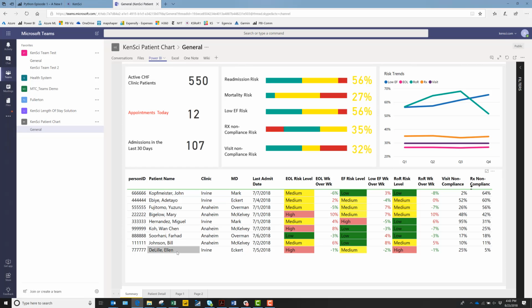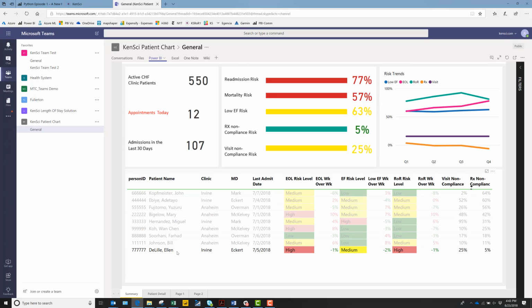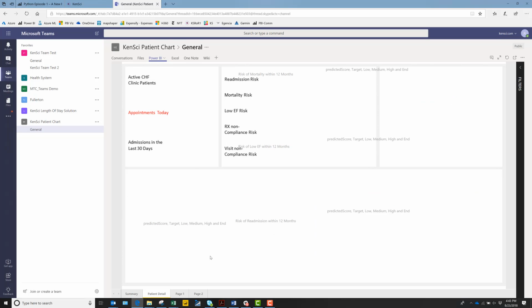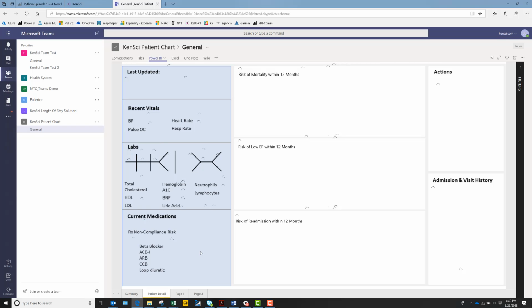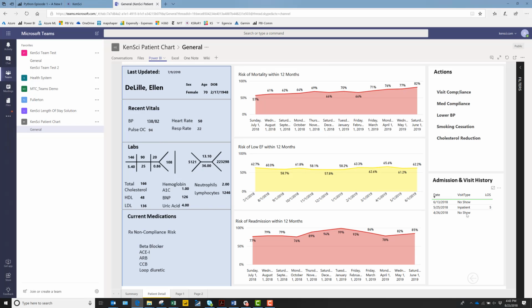So in this case, select one patient that's at high risk, see that she's at high risk for both readmission and mortality, and want to understand even more detail about her, so we drill through to the patient detail chart, where we're getting live updates on which medications she is taking, which she is at risk of noncompliance for, what her admission history is, and then what actions we want to be able to take in order to help her manage her health more effectively. So this could well be the basis of Gen 2 for us.